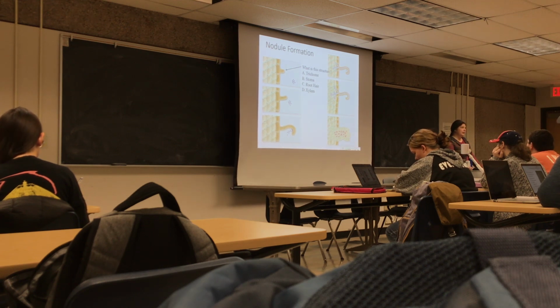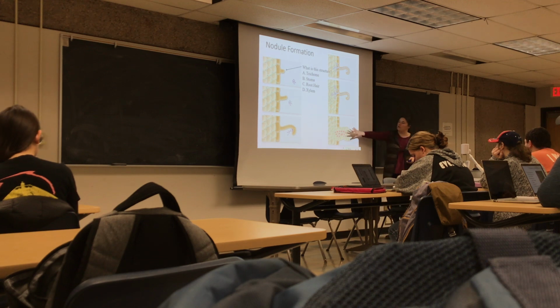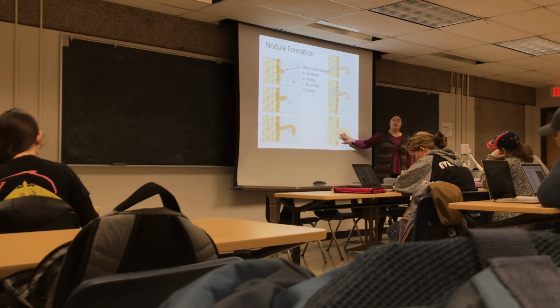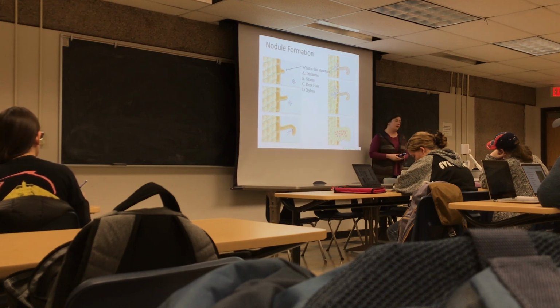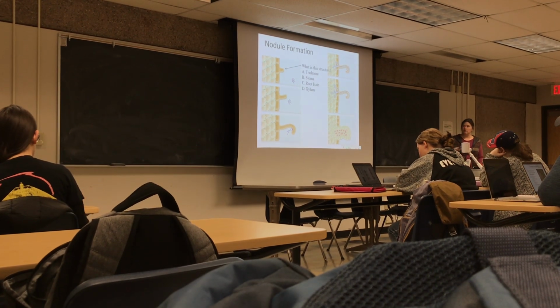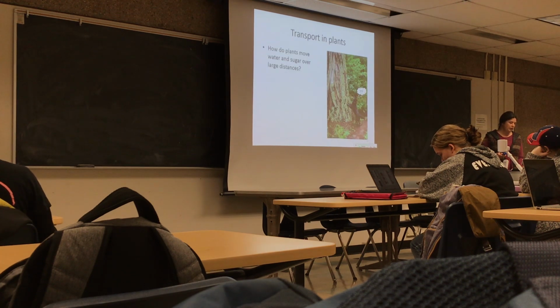Let's say that you're a plant growing in super nitrogen-rich soil. You've got lots of nitrogen in the soil for whatever reason. Do you think you're going to bother to do this? No. It takes energy. You've got to grow this whole structure, and then you've got to feed your bacteria. It's like having a pet. You have to keep feeding it. So if you don't need nitrogen, you probably won't go through the extra energy to do this process. But if you're living in a nitrogen-poor environment, then this suddenly becomes advantageous. Okay, that make sense? All right.